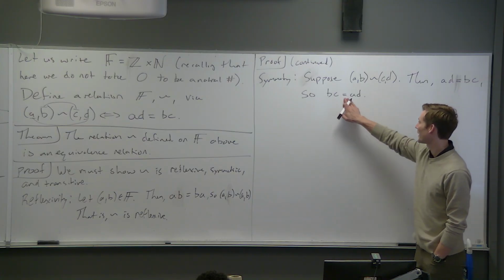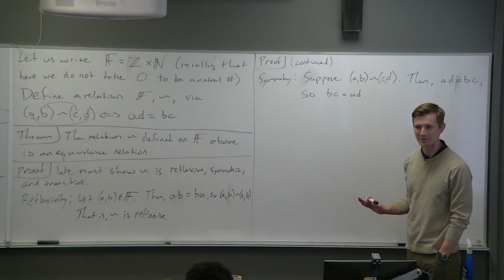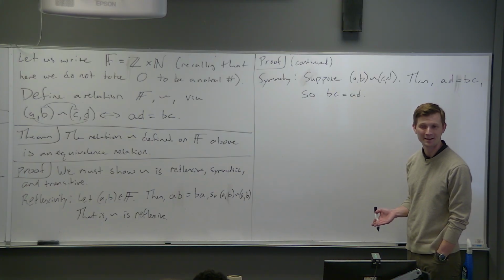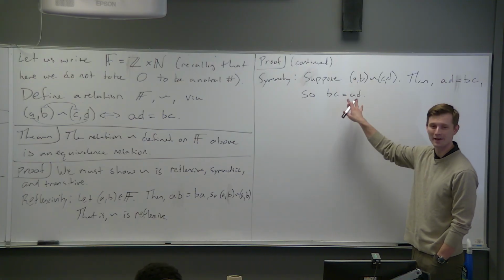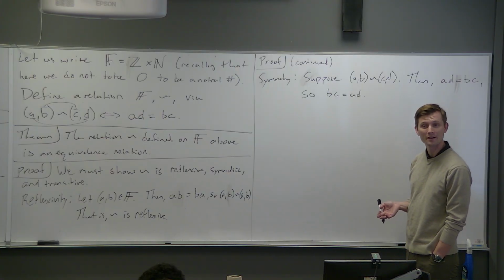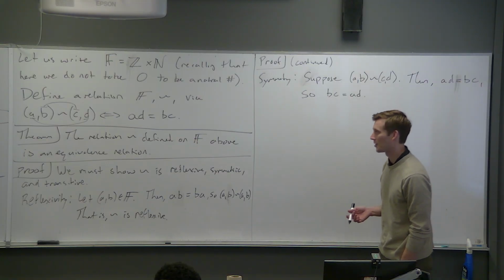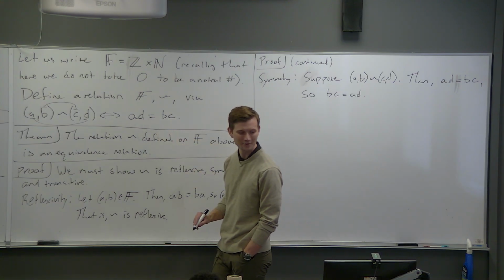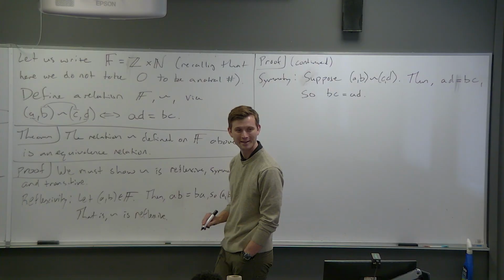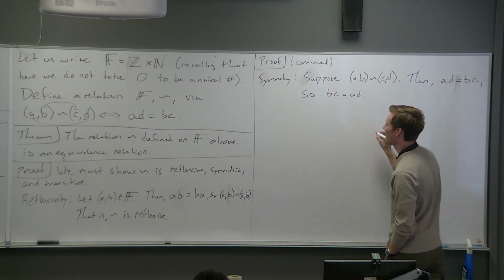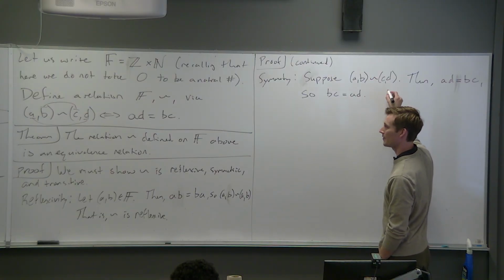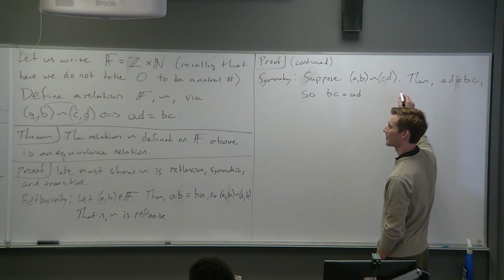The regular old equal sign we all know and love is certainly an equivalence relation on the integers. It doesn't matter which order you write things in. That is, we're going to inherit symmetry just from the symmetry of this other equivalence relation that we're using to define our equivalence relation. So bc is equal to ad. Just unpacking it, this says that if I, oh, did I write this right? bc.